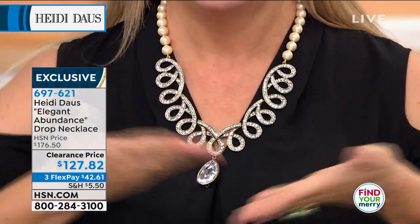And this, again, off the shoulder, you could wear with a turtleneck and a pair of jeans. There are so many different ways, but this is a spectacular piece, Heidi. And I know maybe we didn't tell you that we were going to be popping this. Oh, you've got it. Of course she's got it right there. Okay, there you go. You've got it all at your house, girl.